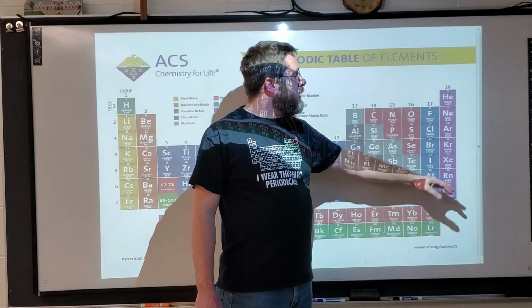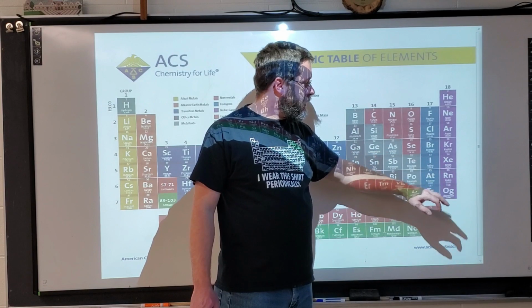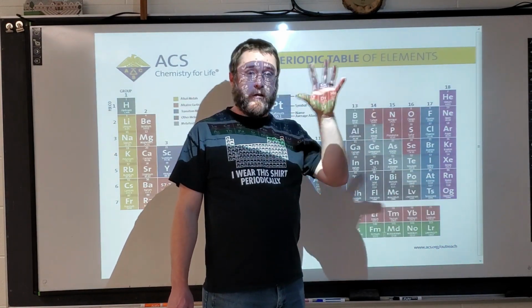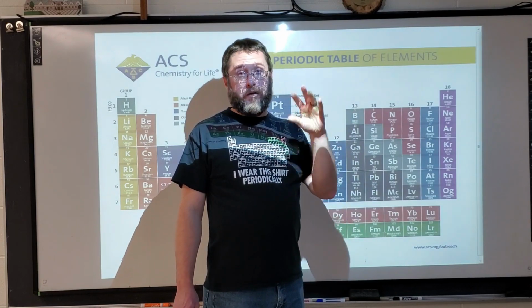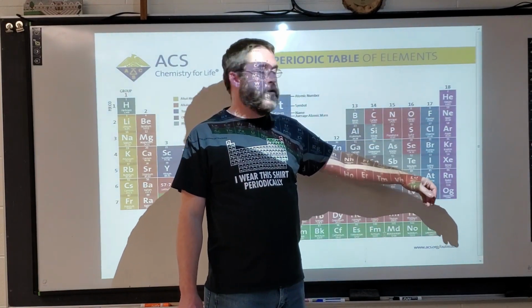These in group 18 are our noble gases. Like I said, this is helium and neon, argon, krypton, xenon, radon. These are the gases when we think of neon signs, and they glow. You apply electricity and they glow different colors. The different colors are because there are different gases inside those tubes.